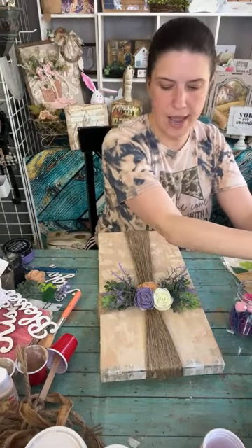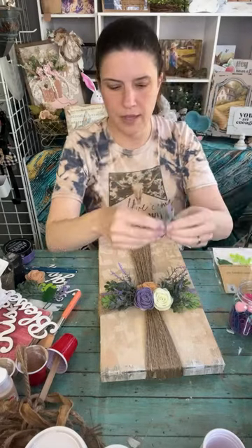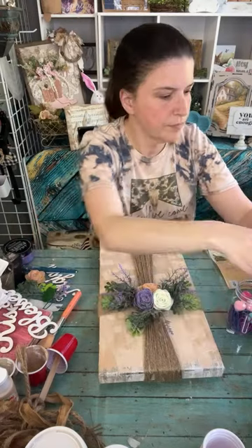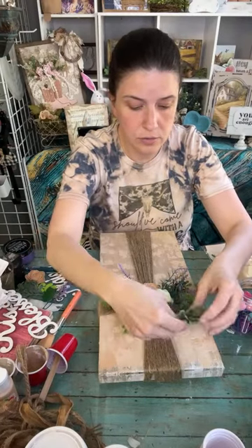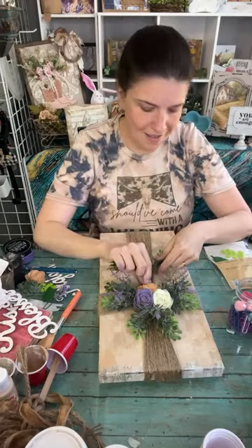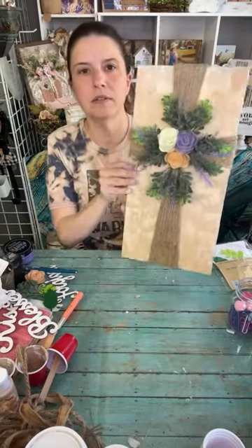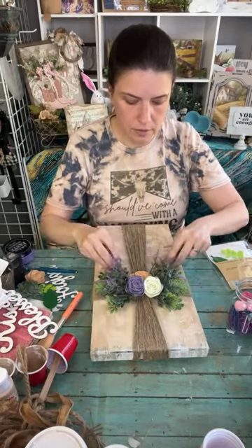I think I want to let me see - let me grab some more greenery and put some of that in. I just want to see how it looks without gluing right now. I really do love it you guys - I'm glad I decided to do this today. I almost went a whole different route. I don't know if I want it like this or if I want just a little bit more coming out on the sides.